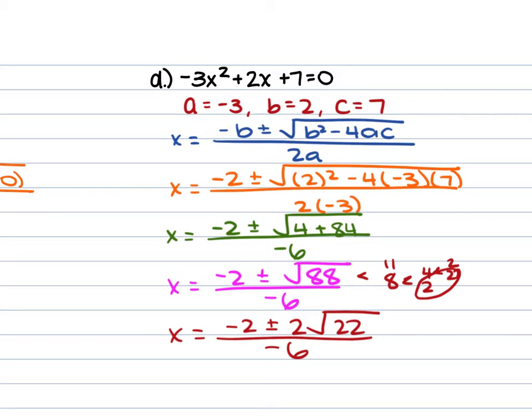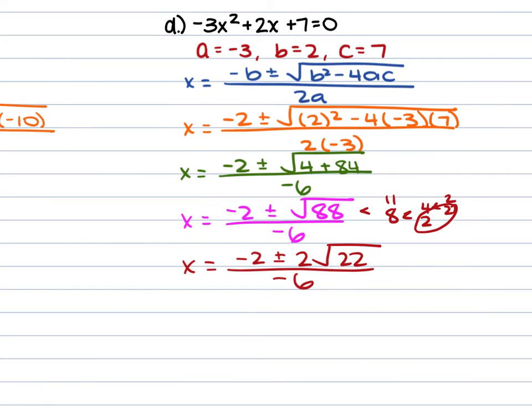Now, when you simplify this, the sign matters. That 6 in the denominator should be positive. So when you change this, it's going to change the sign of the terms up top. Now the plus or minus 2 square root 22 is not going to change because that plus or minus is in front of it, so it carries both signs. So you don't have to worry about that. However, the 2, 2, and 6 are all divisible by 2. So we're going to simplify those as well. This 2 becomes a 1, this 2 becomes a 1, this 6 becomes a 3. So we're going to have x is equal to 1 plus or minus the square root of 22 all over 3.